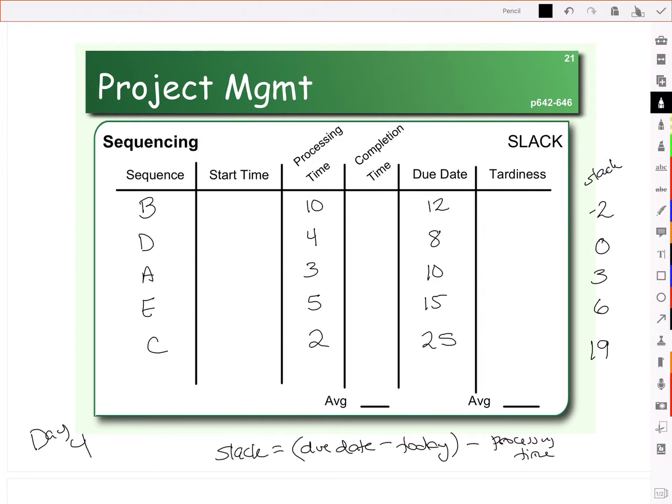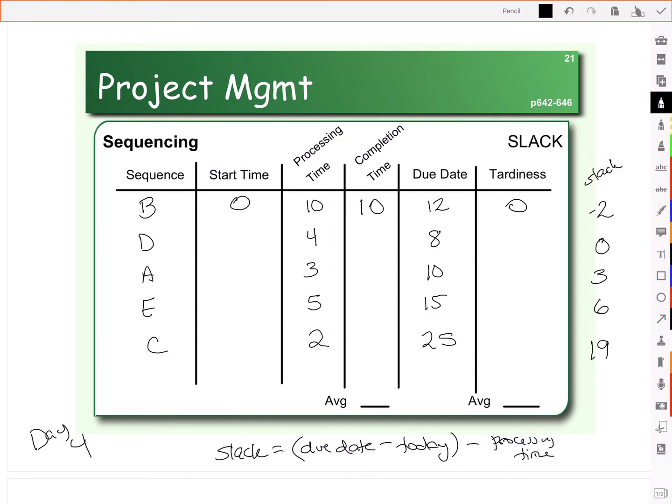If you want to truly be able to compare this scenario to the others, you're going to have the same starting time. Now I know you're saying it's day 4, so why would I start the clock at 0? That's because this is to help us make a decision about what order we process future projects in. So we're going to start the timer at 0, and then B would take 10 days to do, so we would be done on the 10th. It'd be due on the 12th, so we would not be tardy if we started at day 0. We're doing it because it has the least amount of slack.